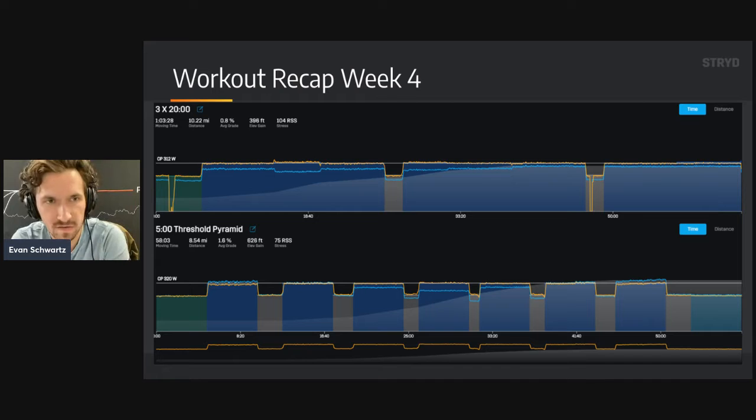Week four: the schedule was three times 20 minutes. I managed two times 20 minutes and one times 15 minutes. The first set had a mixture of inclines, the second a little less, and the third was pretty flat. I felt a little fatigue by the end from having to run a little bit faster. I feel like I could have done the full three times 20 minutes for a full hour of volume at that LT/sub-LT range, but by the 15-minute mark of the third set, the zero percent incline felt a bit too fast.